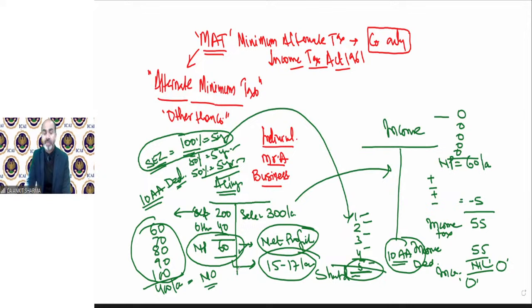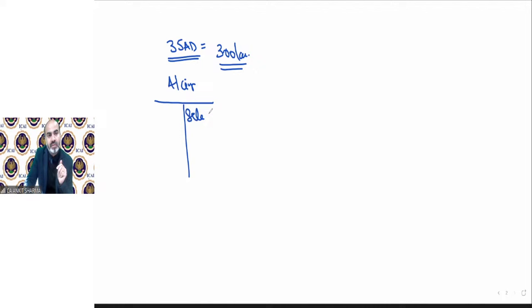There is a problem, one more problem. The same kind of issue will arise. Suppose now the question is regarding those businesses that are specified under Section 35AD. Under PGBP, we have certain businesses, almost 14 businesses, like hospital, hotel business, cold storage, cold chain, pipeline business, etc. So for those Section 35AD businesses, there is an advantage. Suppose there is a Section 35AD business regarding any hotel or cold storage or hospital, etc., on which he invests, to establish that building, etc., suppose 300 lakh rupees for opening a hotel. So as per accounting purposes, if we solve this question, suppose the receipt, the sale in this financial year, was 500 lakh.